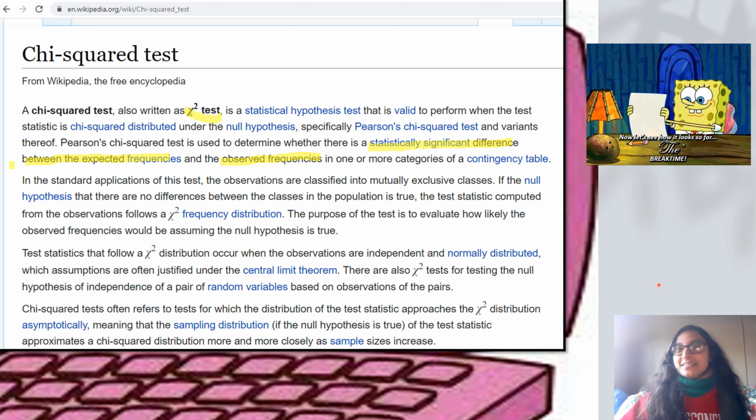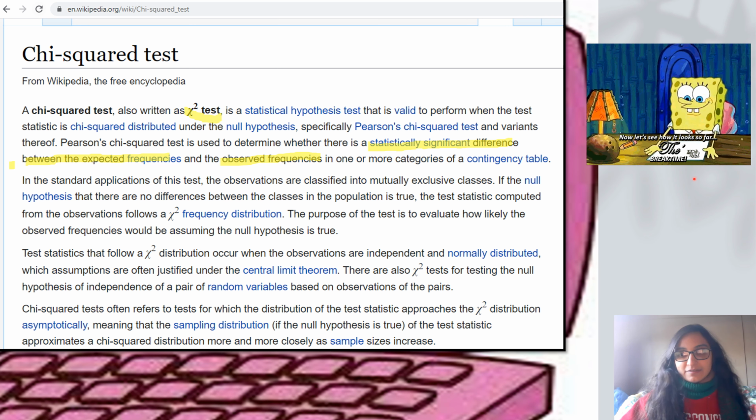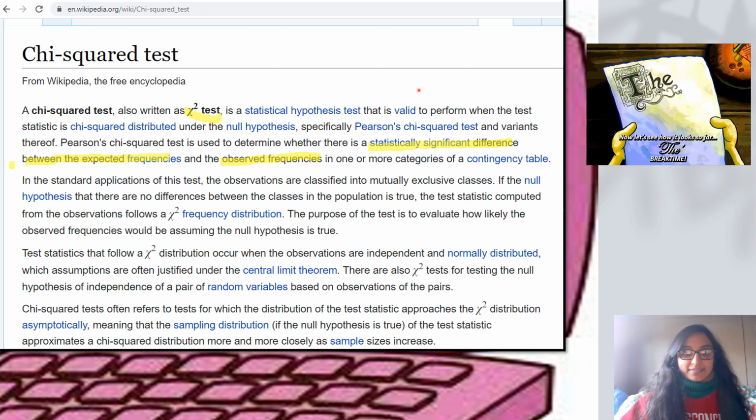So you can think of a contingency table as, like, the case and control table that we had right now for type 1 diabetes, where we have the genotype and then information on the phenotype, cases or controls, and then the columns were the different genotypes as well. And we're trying to observe if there is a statistically significant difference between what we expect and what is observed. And this is what we try to do with a chi-square test, using a contingency table. And we're going to go into that some more. So just stay tuned.